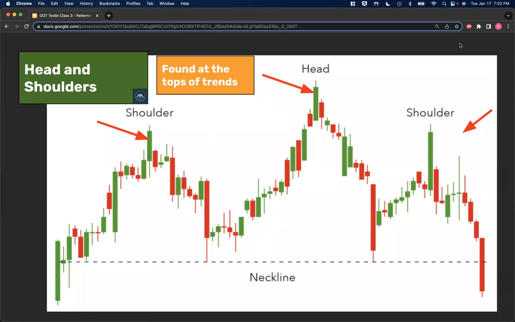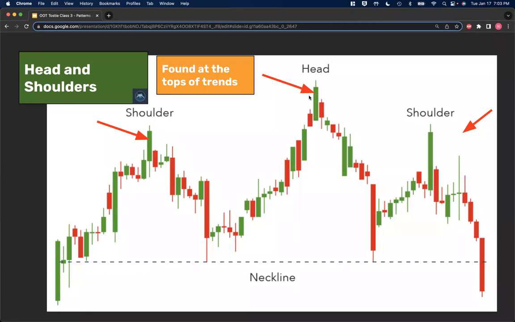So head and shoulders, relatively complex pattern because it can take a little bit more time to form. But essentially with the head and shoulders, I guess it's a little bit simple, but essentially you're looking for this kind of formation to take shape where you have two shoulders, which are formed at equal highs, and a head, which is formed at the highest high. So essentially this is just showing that weakening price action, right? And somebody has mentioned volume being higher in the first shoulder and lower in the second shoulder as kind of a volume pattern to watch out for.